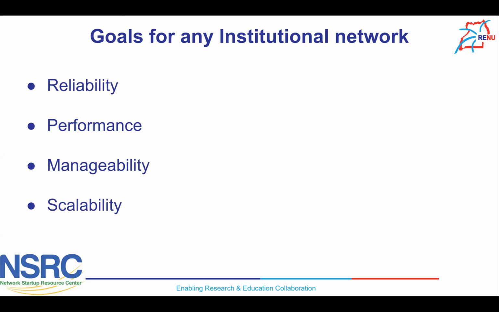Thankfully, you're the network admins, the system admins, so you're the people managing your institutional networks. We should all have networks that we can easily manage, where we know where is what, which VLAN is going where, which IP is where, and that way we are able to manage. We have credentials to the devices on the network. And then another important one, scalability. Scalability is very important, because sometimes people look at it as, today you have a small network that is just in one building, but your institution is growing.